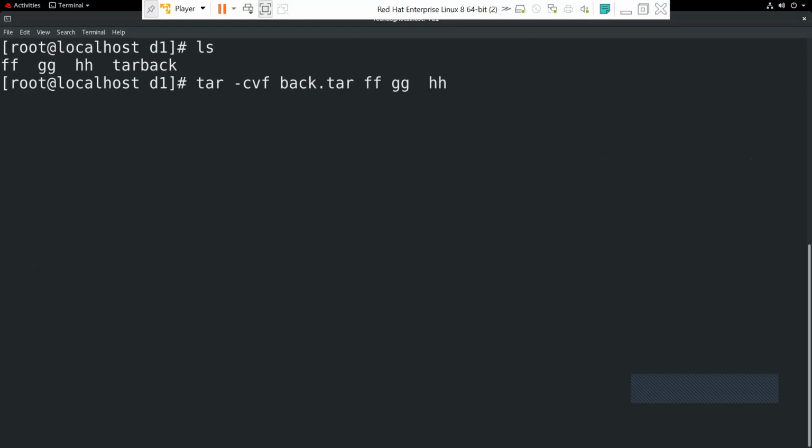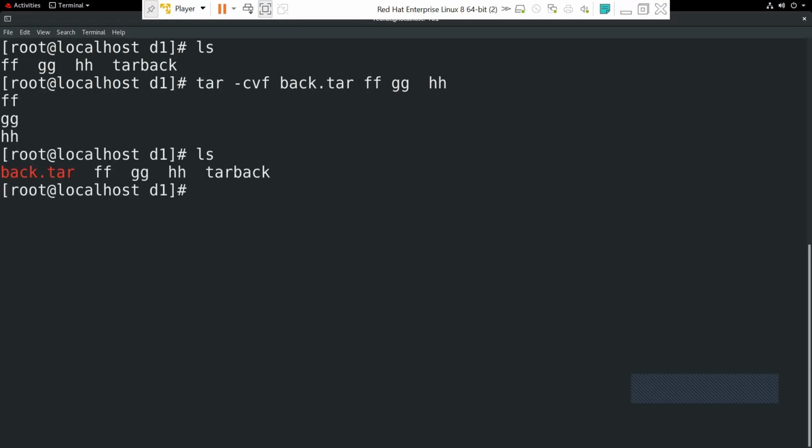The extension is only to remember, that's all; it won't change how it works, and it also comes under the file name. We can see back.tar is shown in some color, identifying it as a tar file. Previously also, without the extension, it was identified as a tar file. Now let us perform zip and unzip with this tar file also. For example, aa, bb, and cc.